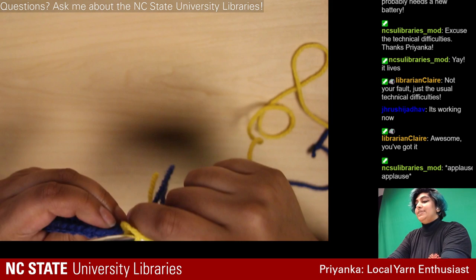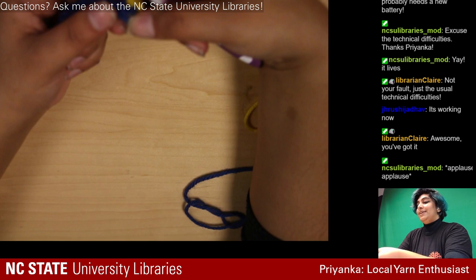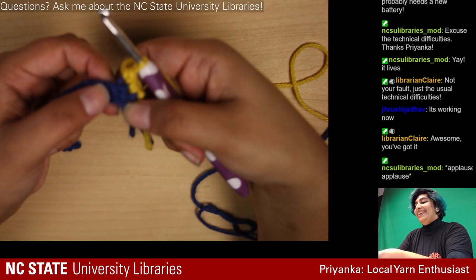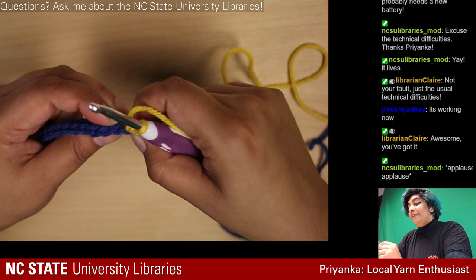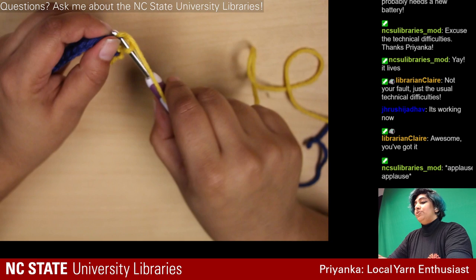You'll be able to see it like this — this is why you don't want to do it normally. Look at that, it's all pulled out and gross looking. It'll work for this pattern, but since I tend to crochet things really tightly I need to make sure I'm not pulling everything out.